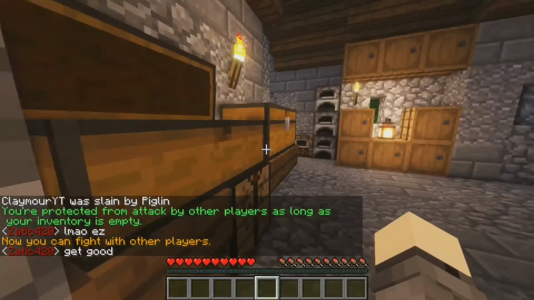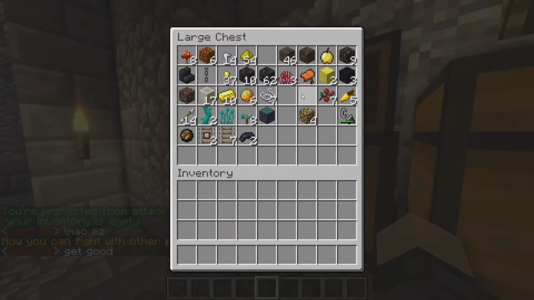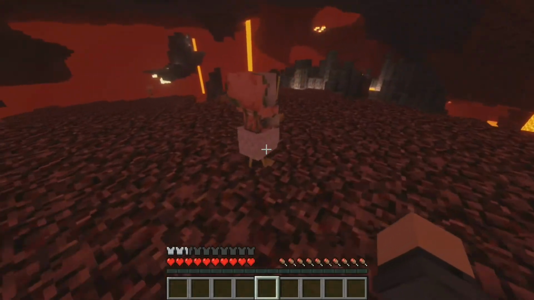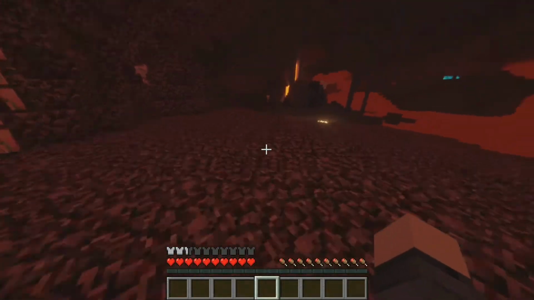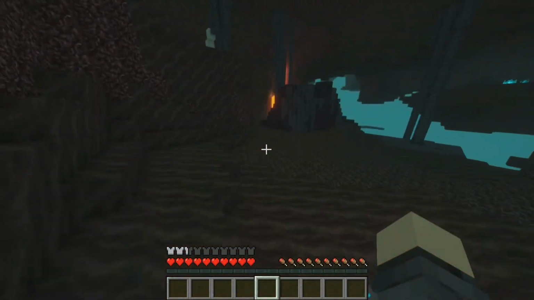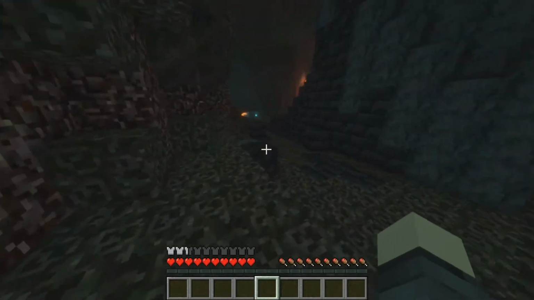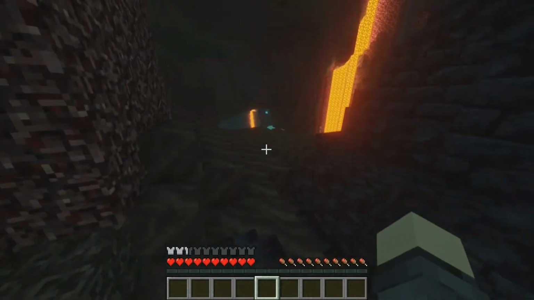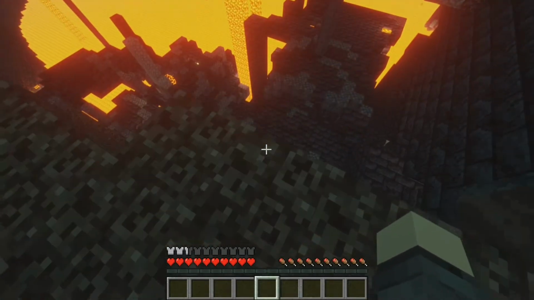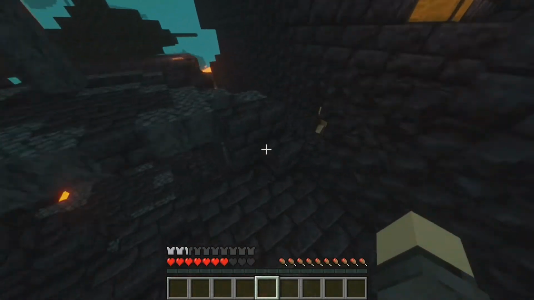I'm so noob. He's harassing me. He's like, get at the game. What? He's on the chicken. Look at this guy. Hello. I hate soul sand. Oh my god. Look how slow I am now. So I think I already looted this place. And I broke Alex. Nice.